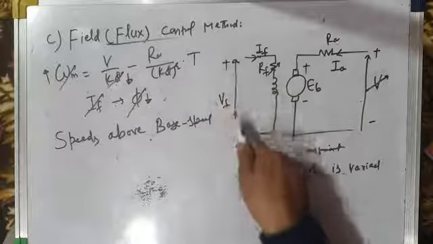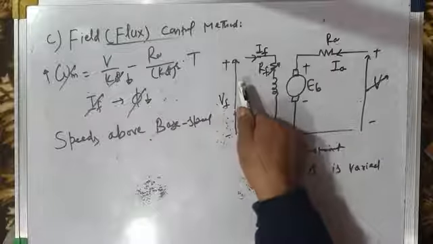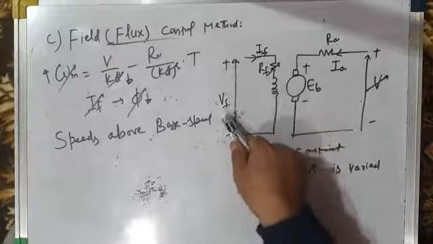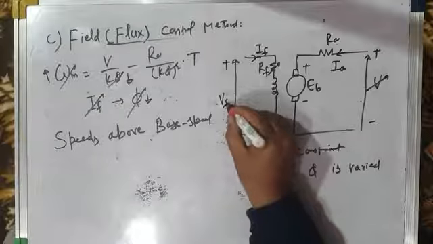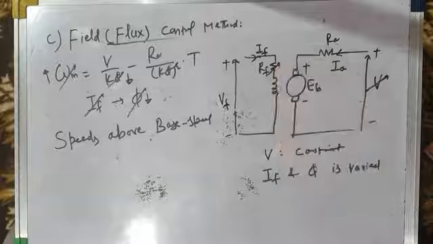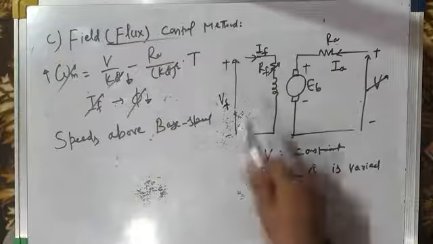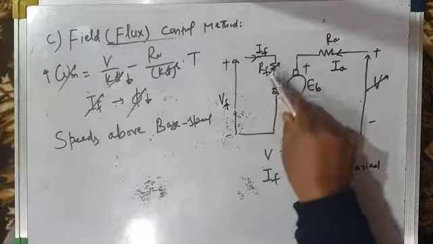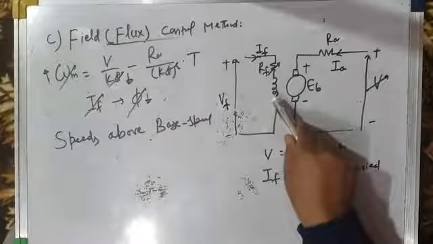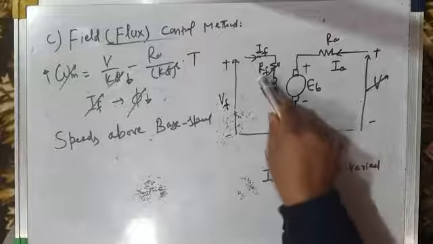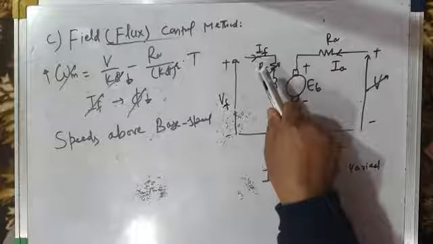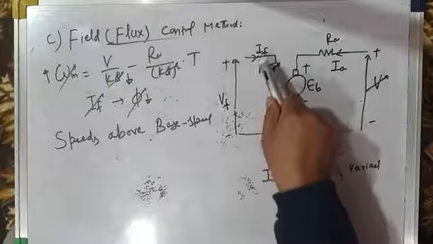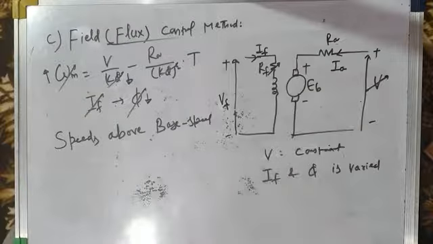And in modern DC motor drives, we don't even need to put this resistance. We can use a DC to DC converter or step down chopper, controlling the field voltage. By controlling the field voltage, the field current and hence the flux can be controlled, and hence there will be no power loss. But anyway, even if you put a resistance in series with the field circuit, the resistance is already very high, so the current is already very small, maybe a fraction of an ampere or a couple of amperes. So the I square R loss in the field circuit is very, very small.